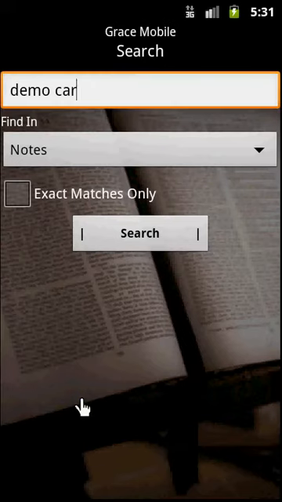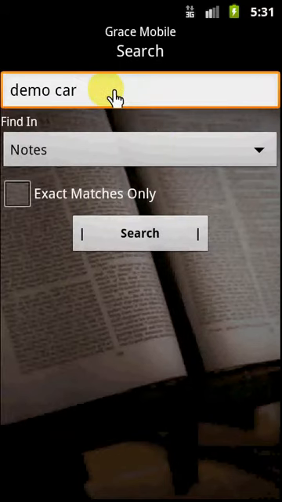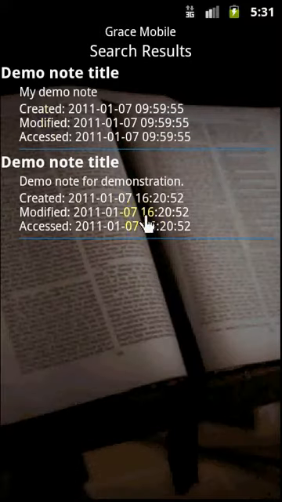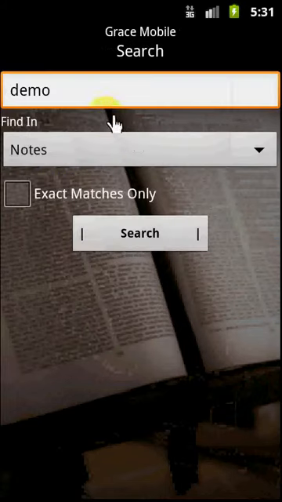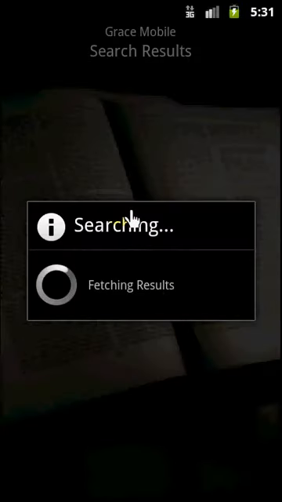I know we have a note here, and notes search in the keyword. So let me put in just demo here, leave that turned off, and do a search. We should be able to get results here. We'll see we get both of them because they both have demo in them. Just like with Mary, I believe I put Mary in both of them, so we should get the same results with Mary.